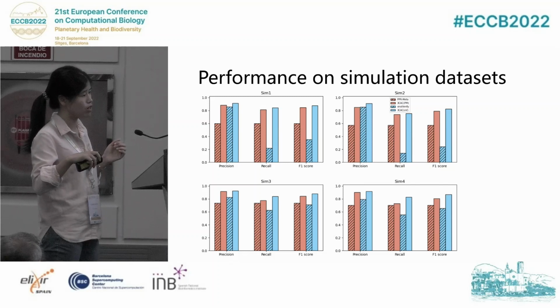3CAC based on viral verify and the PPR method have comparable results, and they always perform best in precision, recall and F1 score in all these 4 simulation data sets. SIM1 and SIM2 are assembled from short reads, and SIM3 and SIM4 are assembled from long reads. We can see the improvement in the short read assembly is more significant than in long read assembly.